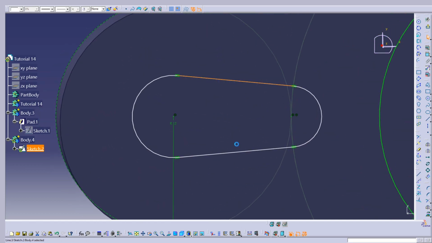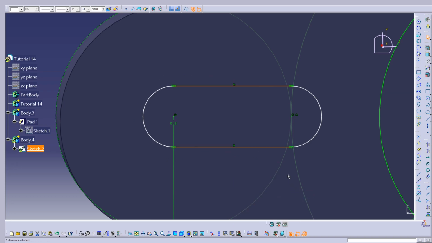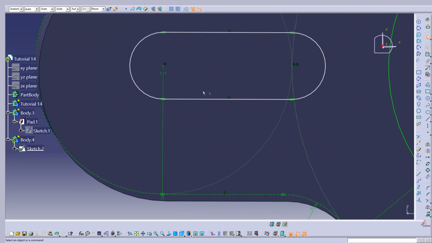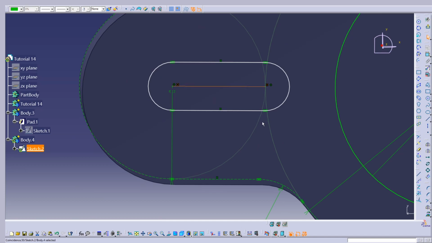Perfectly. Now we're gonna select both of the lines. We're gonna right click and put them horizontal. We're gonna select the distance between these two circles. I'm not sure why I cannot choose this distance. Probably because of this.